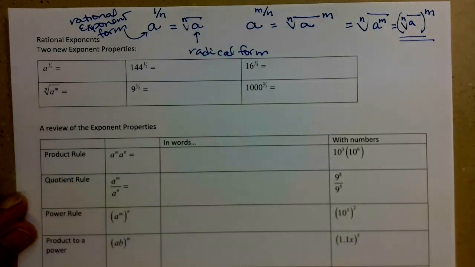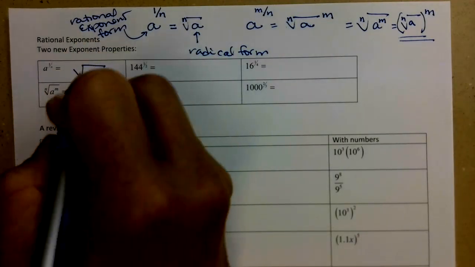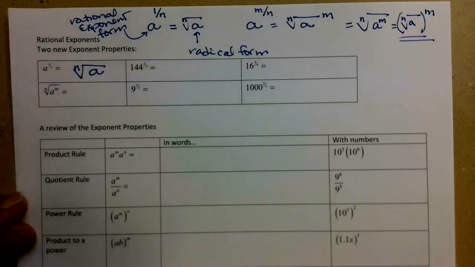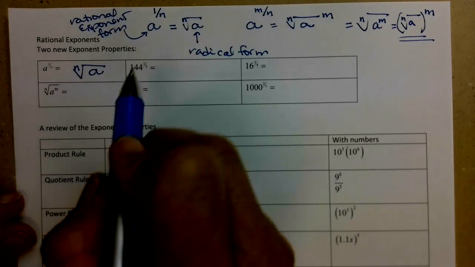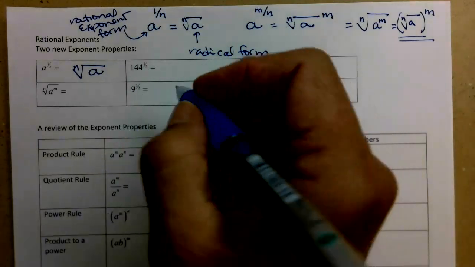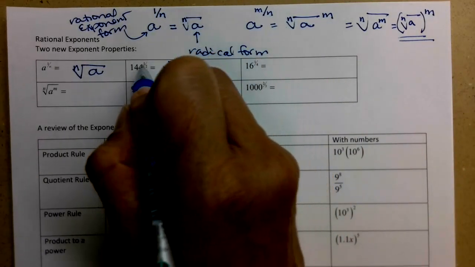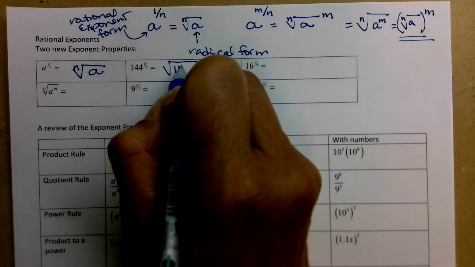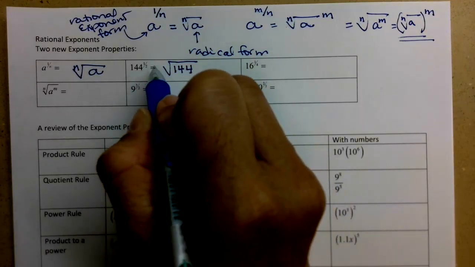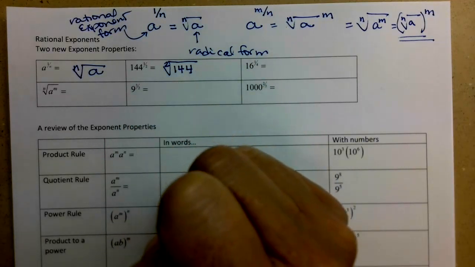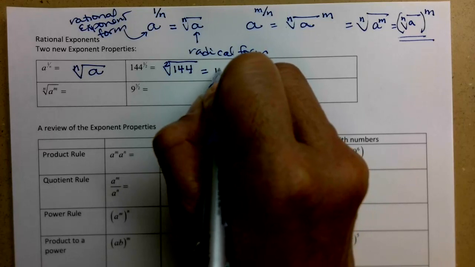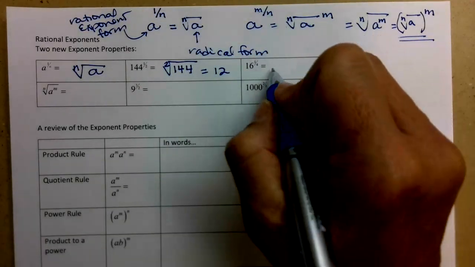Okay, so here we have rational exponent form. Let's write that in radical form. So you draw your radical symbol. The base is a, and the denominator is your index. So what does that look like for this? I have 144 raised to the 1/2 power. Well, what is that? Fractional exponent says, okay, that's a radical. So I draw my radical symbol, make the base the radicand, denominator is the index. So what I really have is the square root of 144. Okay, well, that's 12.